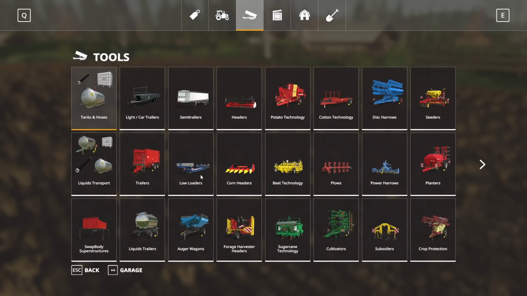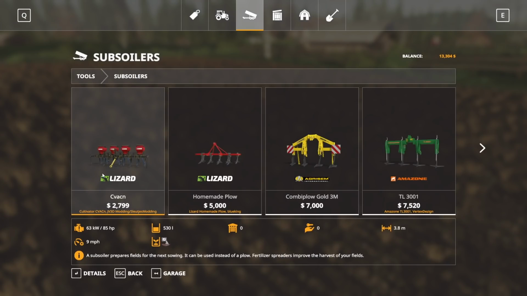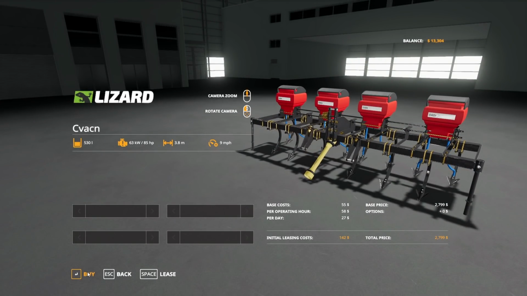Yeah, now when I was looking at stuff, I did put out a members video to kind of take a look at some of the stuff going into this. Subsoilers. Let's go into subsoilers. This guy right here fertilizes. Subsoil prepares field for the next sowing. Can be used instead of a plow. Fertilizer spreads to improve the yield of your harvest. I can't read anymore. Sorry guys, I'm losing it. That thing's super cool because it fertilizes. So I think I do want to get this. It requires 85 horsepower, 3.8 meters. Doesn't hold a lot, but I think that's pretty cool. I really like that. So we'll get that. We're going to buy that guy.